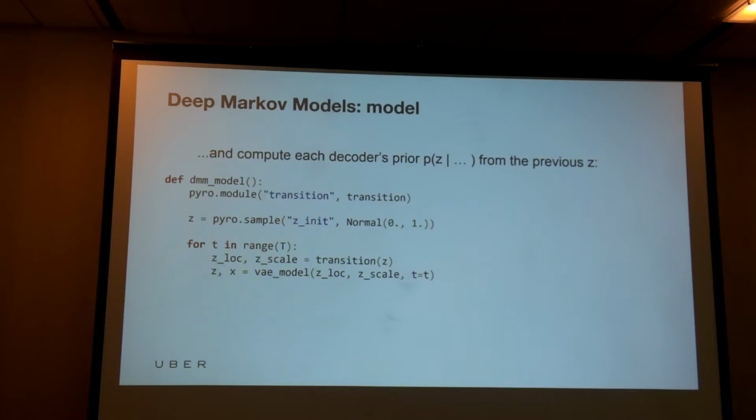Just for clarification, are the parameters of the decoder also random variables? None of the neural networks are random. The neural networks all have deterministic parameters. So that's right. Sorry, I've been a little loose with my terminology of the things I call decoder. And transition is just another MLP, kind of like the ones that we've been seeing before. So multi-layer perceptron, just a feed-forward network.